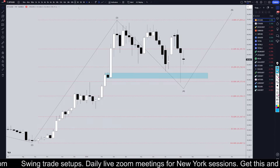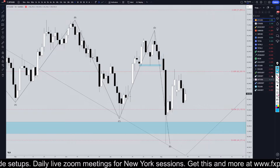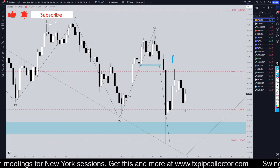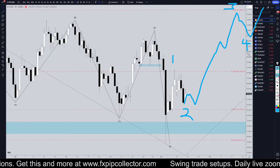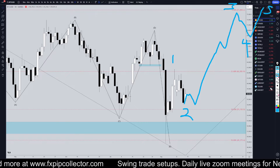Keeping that in mind, let's take it down to the daily time frame. On the daily, we still don't really have a break of structure to the upside, but it does look like the end of a correction to me. It looks like it printed a wave 1 up, and we're probably now in a wave 2. I think eventually we are going to go up and make a 3, a 4, and a wave 5 of wave 5, because a wave 5 should have at least 5 waves on these sort of time frames.